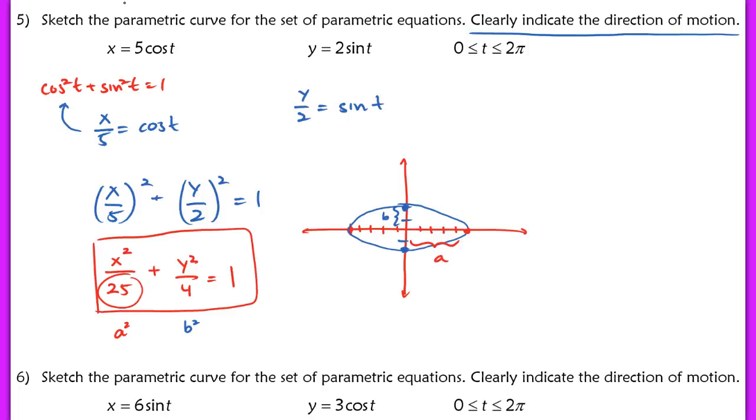motion is indicated, okay? So if I let t equal 0, so at time is 0, I end up with x equaling 5 times the cosine of 0 and y equaling 2 times the sine of 0. So if I just evaluate here, I have 5 times the cosine of 0 is 1, so 5 times 1 is 5. And here, sine of 0 is 0, so 2 times 0 gives me 0. That means that my first point here, 5, 0, when time is equal to 0, is right there. Okay, that is one of the vertices of your ellipse.